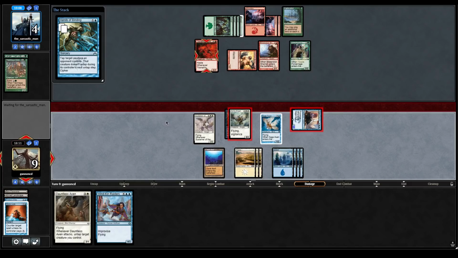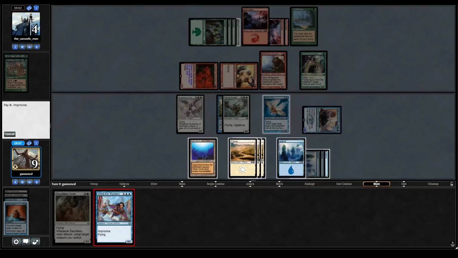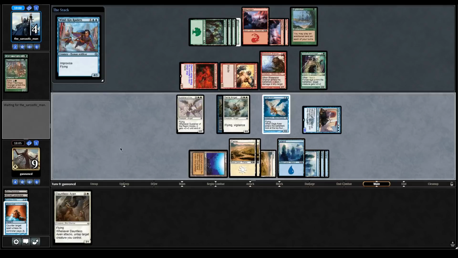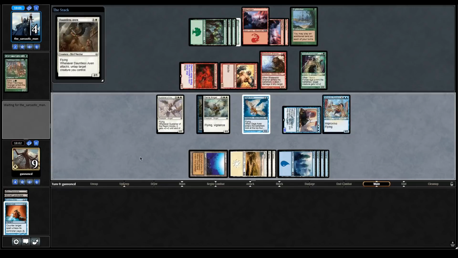actually win, is by playing something huge with trample and unblockable and haste, and then making this a copy of it. 4, 5, 6. We get to play both of these, and we know the card in their hand, so they better draw well. Go.